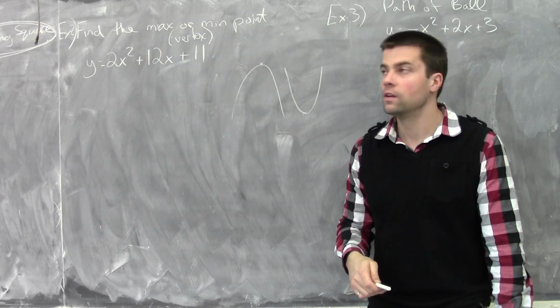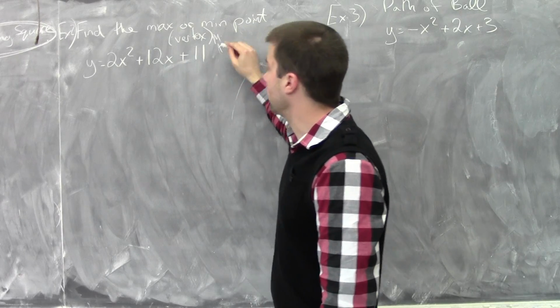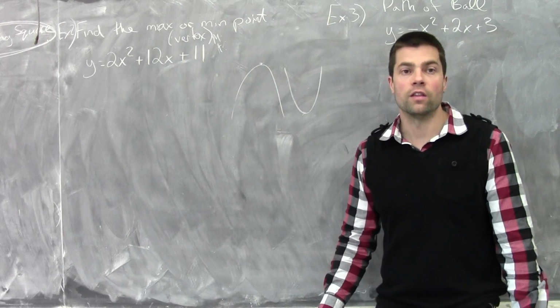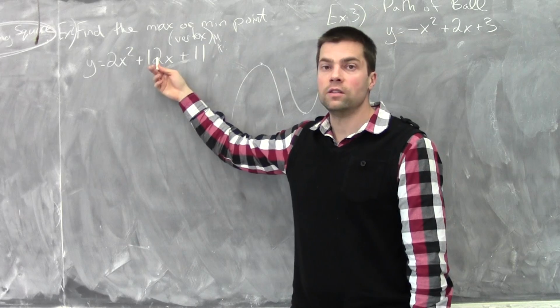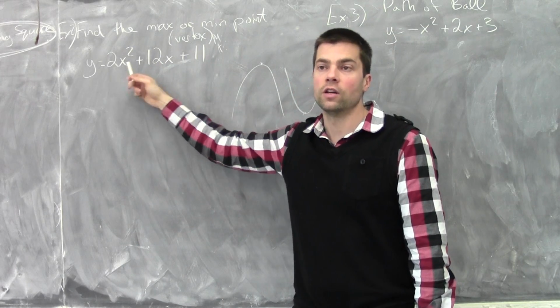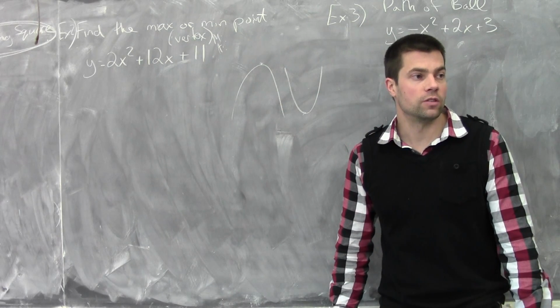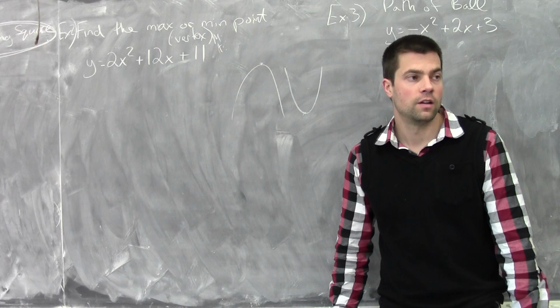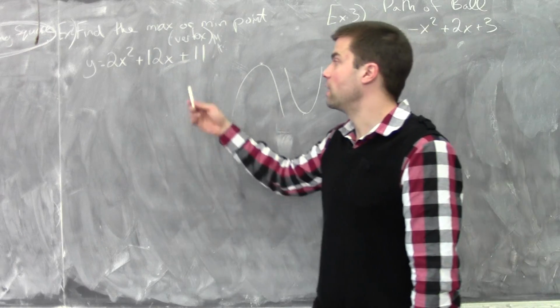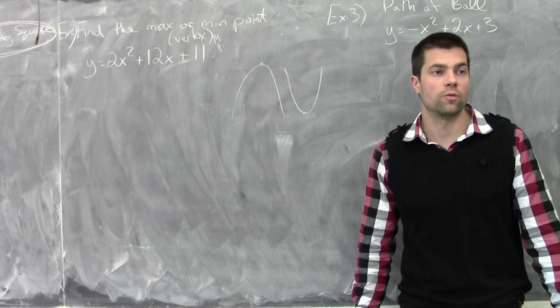Daniel. M&A? M&A, good, yeah, that's one way. There you go. So you do M&A and you factor, right? Okay, in this case it would have to be decomposition because the first term is not 1. So M&A, you factor, but you still don't have the vertex. What do you do to get the vertex? You had a great idea, use M&A, but we're asking for the vertex, so that doesn't give you the vertex. What do you have to do after that?